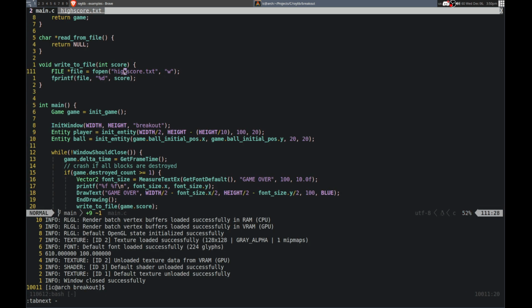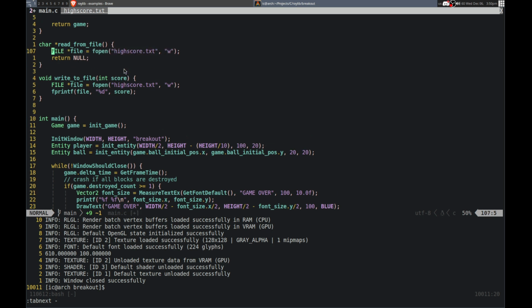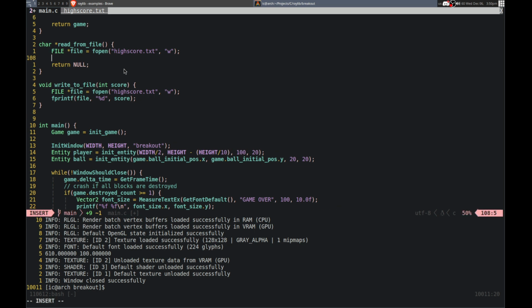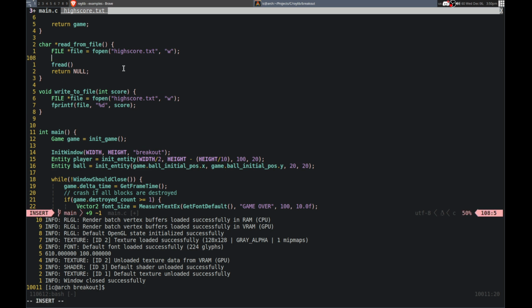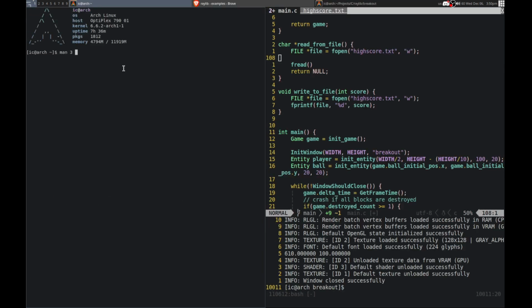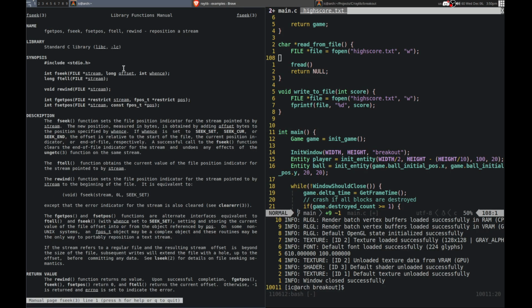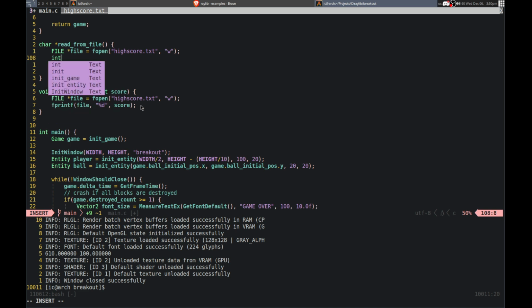So now, yeah, we need to read from it first. So let me actually move this up here. And then, yeah, so the contents, just fread. First we're gonna have to do the fseek. Let me see. How does that work here? So, yeah, so actually the length.